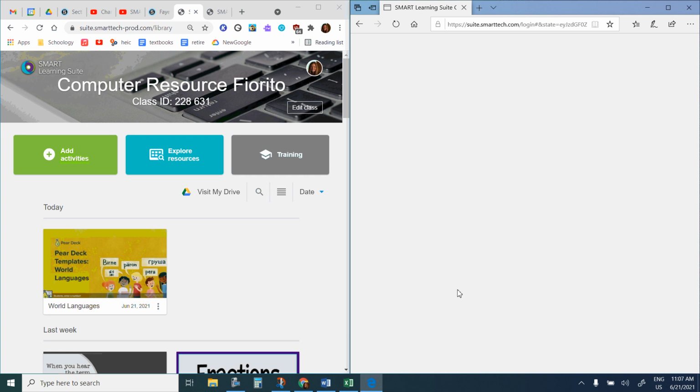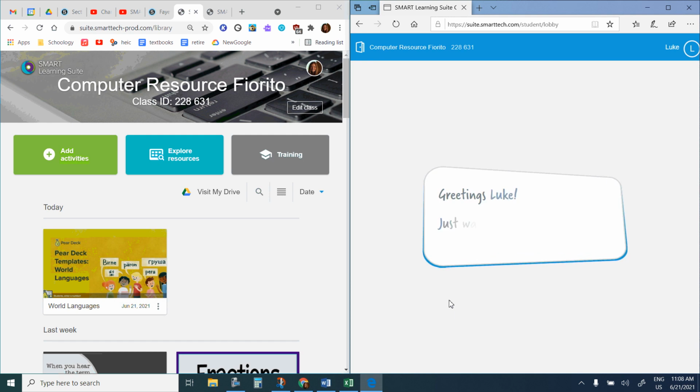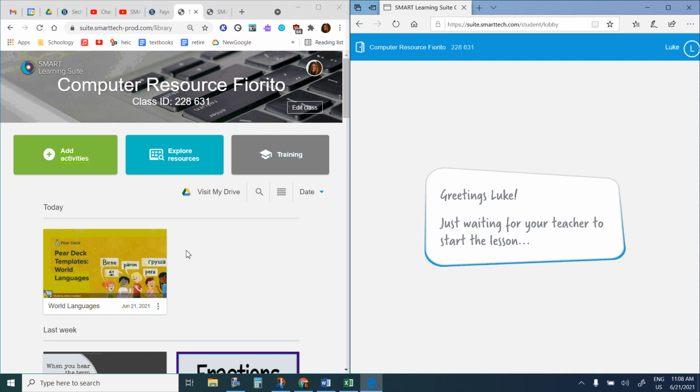If a student signs in as a guest, that is fine, but they're just going to have to sign in every single time that they come to do a lesson with your class. They're going to have to enter the class code. Whereas if they create a Google account and they add their class code the first time, it will remember it, and then they'll be able to sign in with their Google account and just click on your class and not have to always enter this code. So it is recommended that if you're going to use this on a regular basis with students, you have them sign up for the first time, and when they get signed up, just have them choose to sign up with their FM Google account.